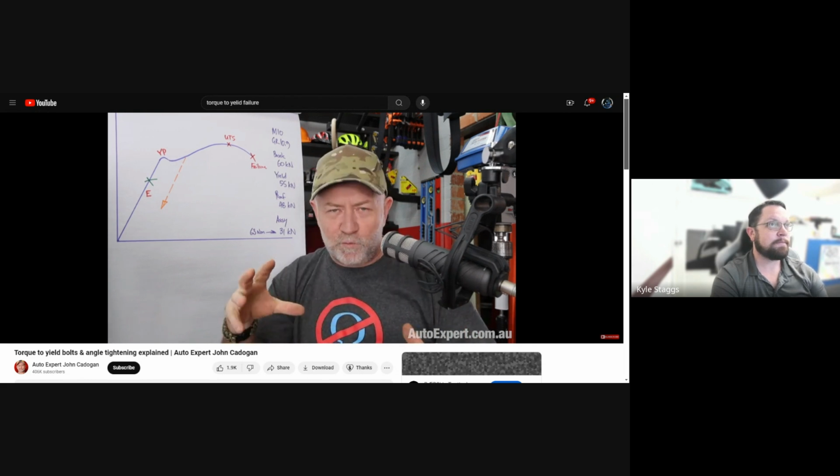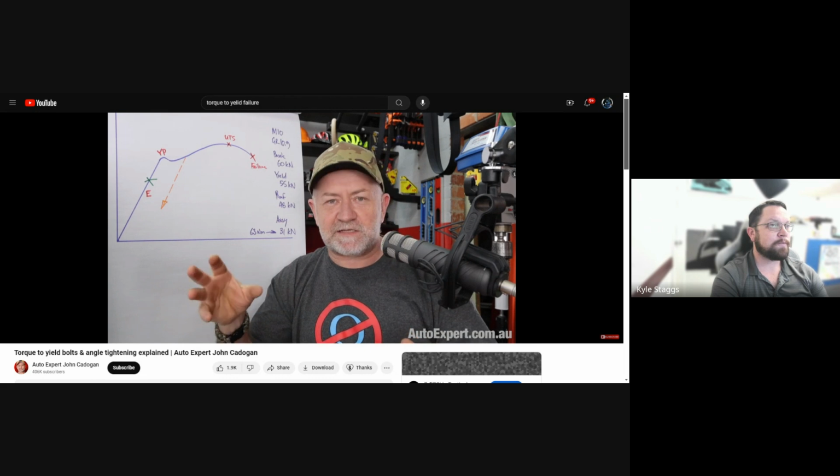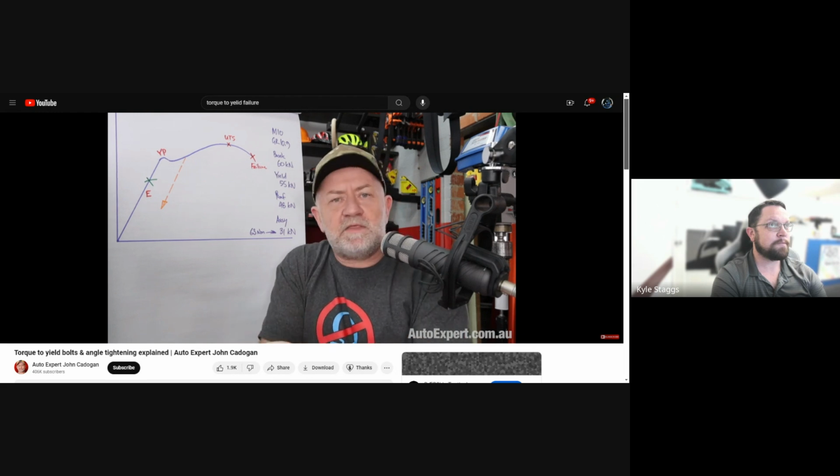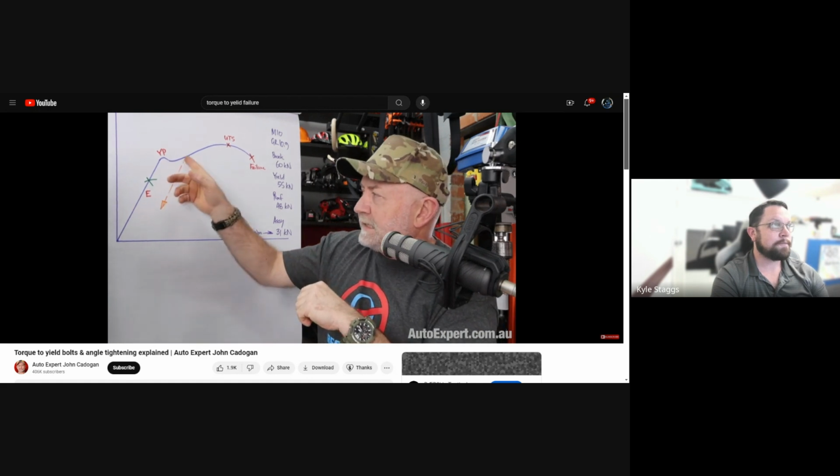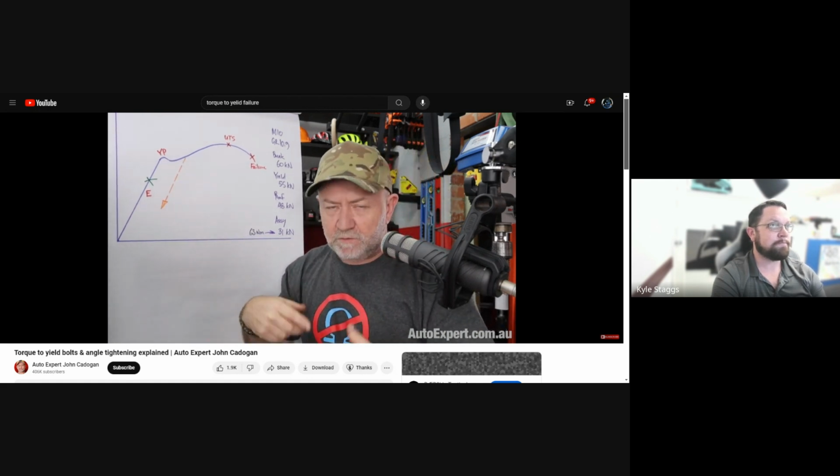So if you can get away with a slightly smaller cylinder head using slightly smaller fasteners doing the same job, like boys fasteners doing a man's job or something, then that's a victory for design. I think you'd agree. Right, so importantly, two things flow on from this torque to yield business, okay?